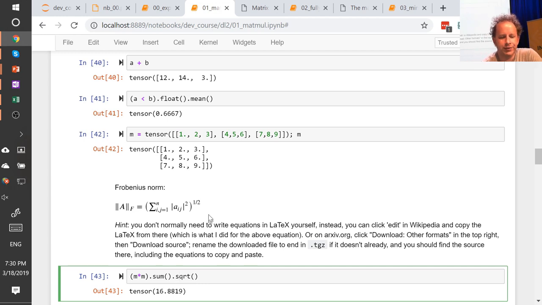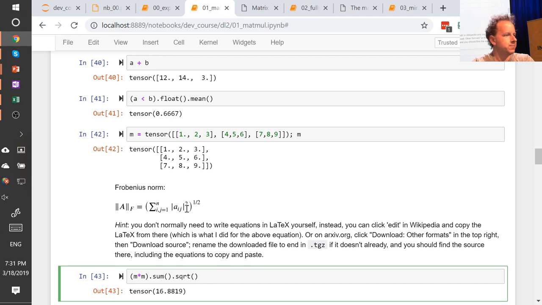So here's the first time we're going to start trying to translate some equations into code to help us understand these equations. So this says, when you see something like A with two sets of double lines around it and an F underneath, that means we are calculating the Frobenius norm. Anytime you see this, and you will, it actually pops up semi-regularly in deep learning literature. When you see this, what it actually means is this function. As you probably know, capital sigma means sum. And this says we're going to sum over two for loops. The first for loop will be called i, and will go from 1 to n. And the second for loop will be called j, and will also go from 1 to n. And in these nested for loops, we're going to grab something out of a matrix A, at position ij.